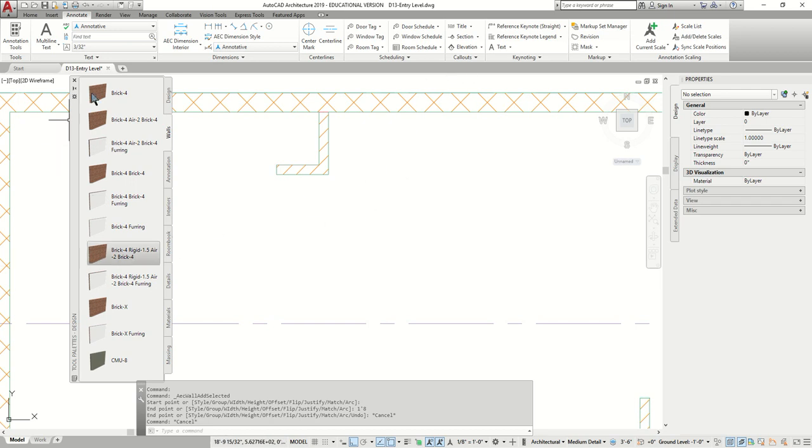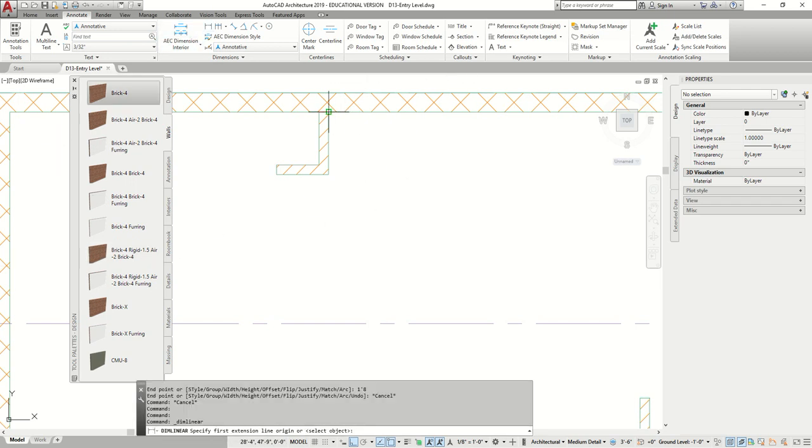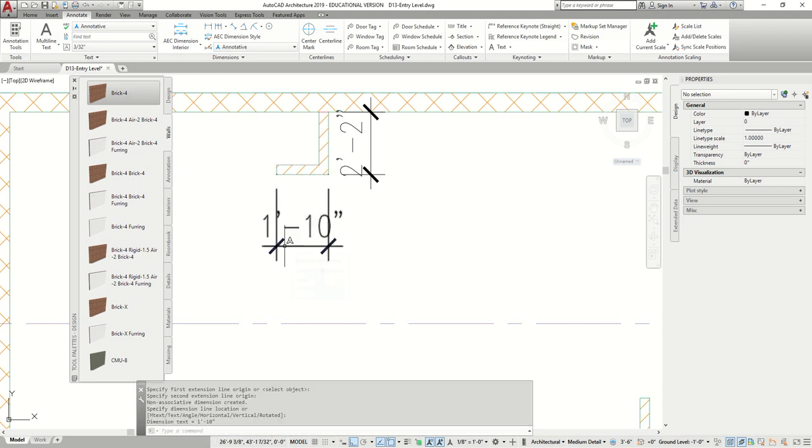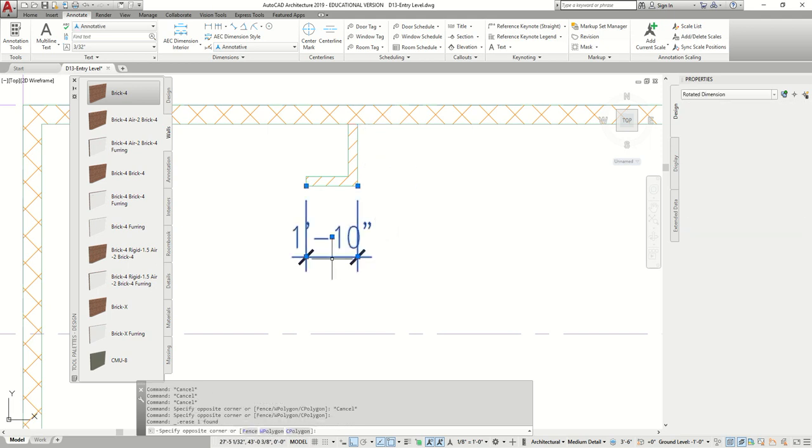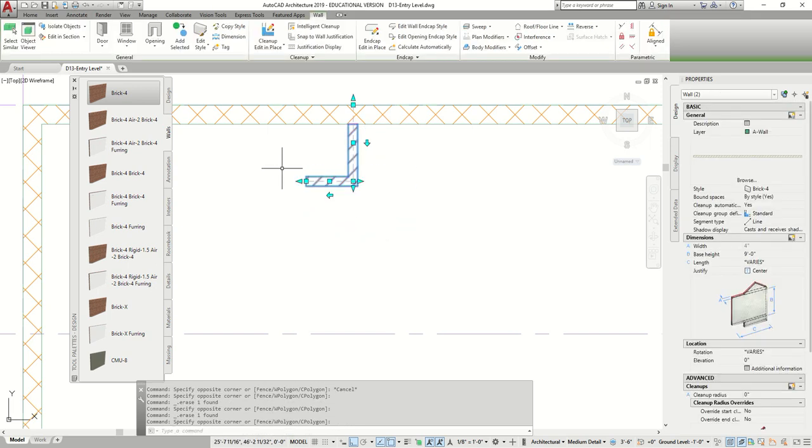So it should be 2 feet down, 1'8" across. So let's go check. From here to here. 2 feet. I don't know why it's 2 feet. I'm going to adjust that by 1'10". So we're up by 2 inches on both sides. So we could adjust that and just bring it back a bit. It should be 2 feet by 1'8". So it's not hard. Just grab this guy here.